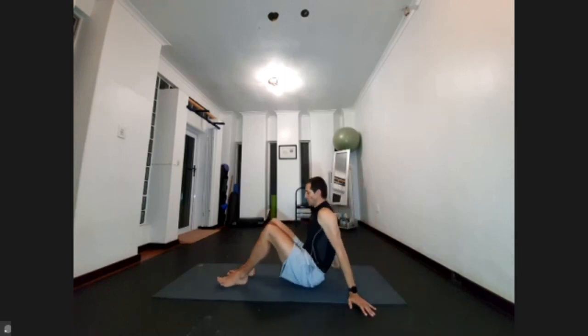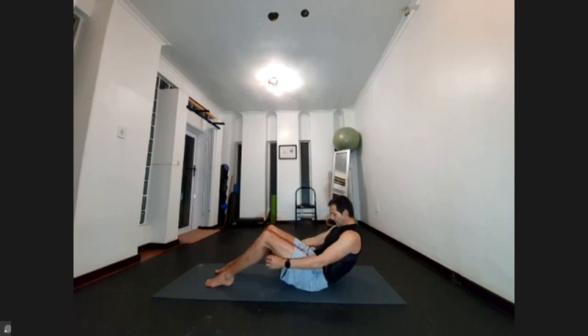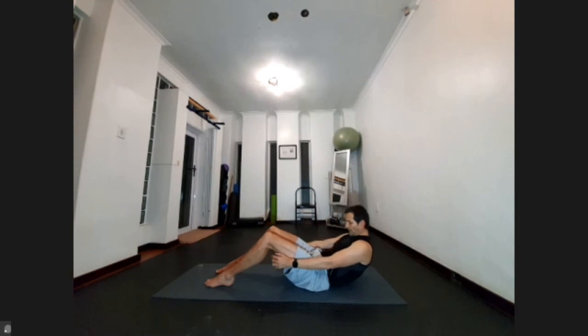Release it out. Roll down. Take your time. Feel each vertebra as you roll down. We're going to go into bridge, and then we'll finish with shoulder stand. So slowly, we're going to do the 2 bridges, the variant that I normally teach, and then the traditional.